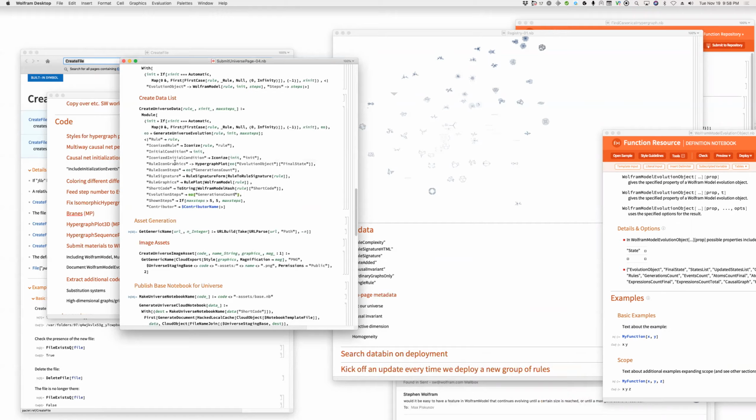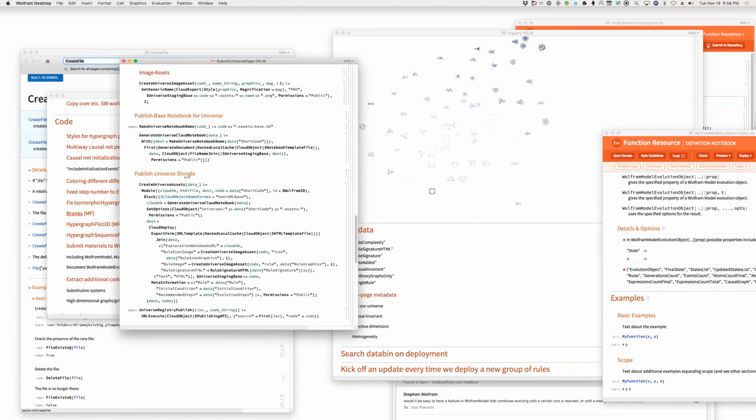Okay, so where is rule signature HTML? It is in create universe assets. Oh, I see. It's only created for purposes of... Okay.